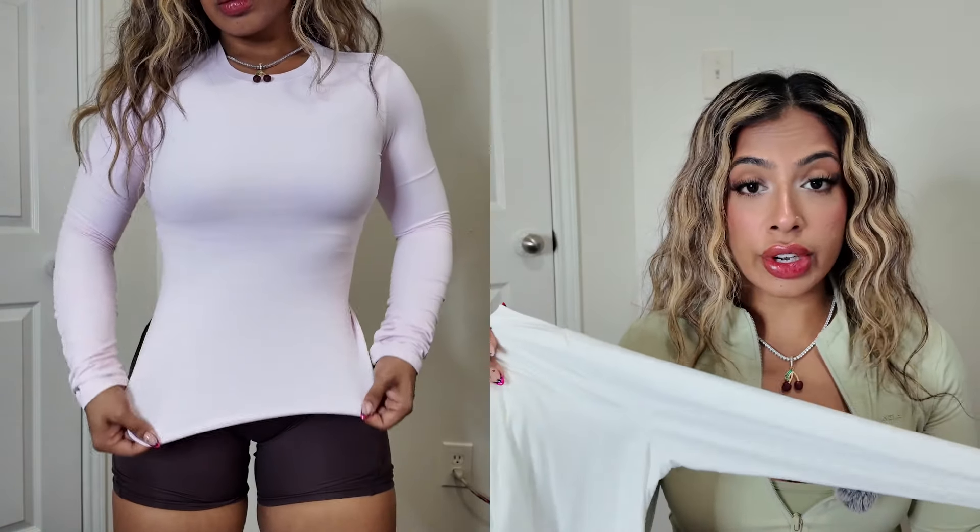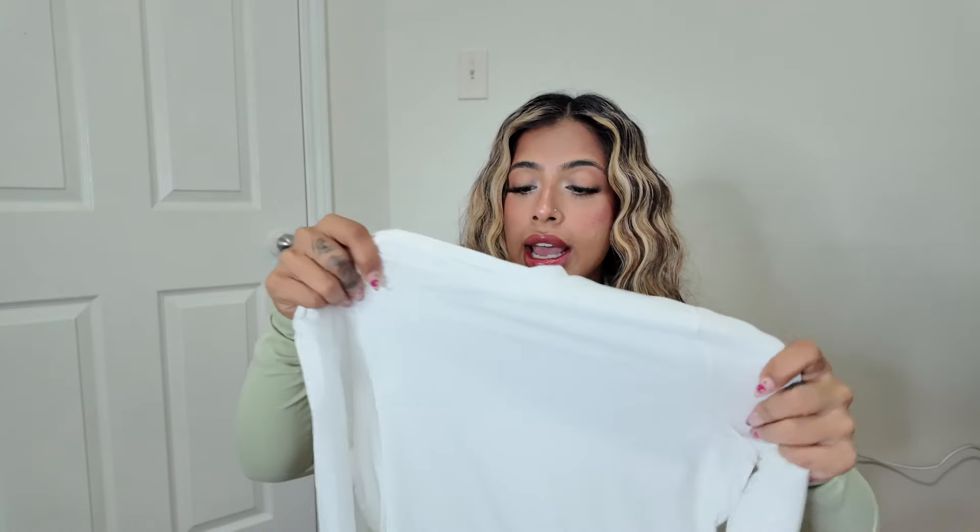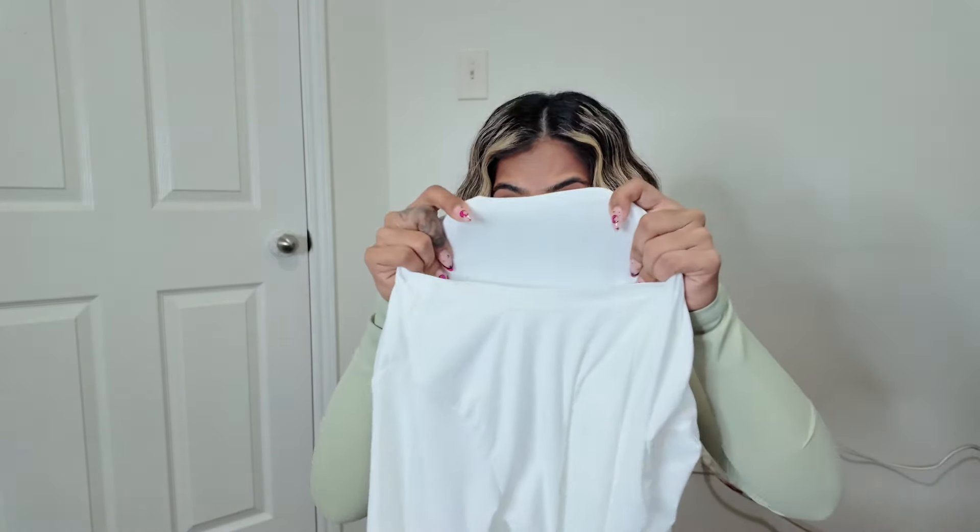The Legacy long sleeve top — I really like this as an undershirt for winter layering under jackets and sweaters; it's such a winter staple. It's true to size; I got a size small, though sizing down to extra small would make it more body-fitting if you want it as an undergarment. The material is really soft and stretchy, but it's thinner than their previous top launches. If you got the previous ones, just know the material is noticeably different — more of a thinner type of material.